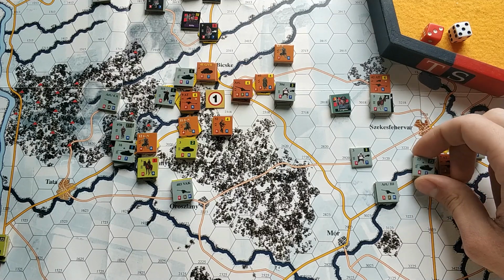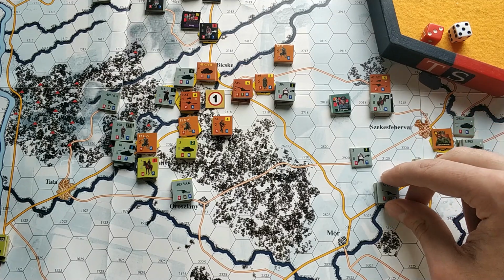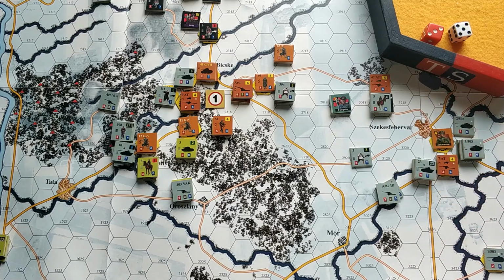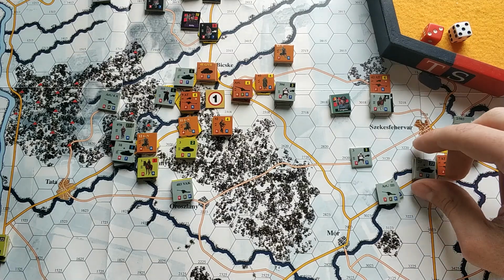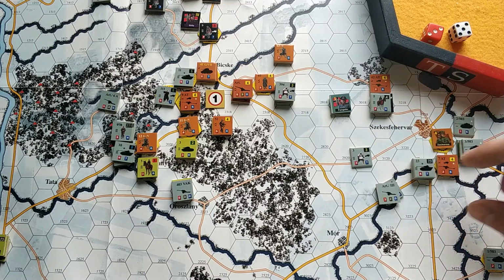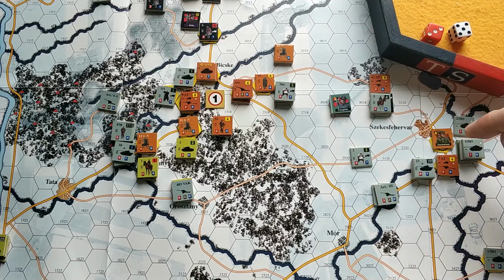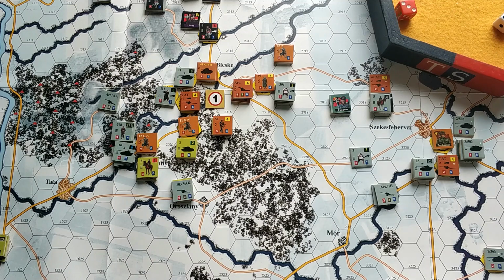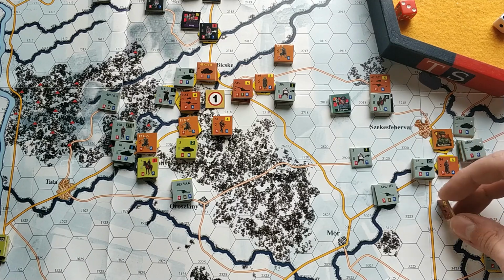Next here, 4, 8, 13, 18, 21, 25. 25 versus 7, so it's 3 to 1, and 4 to 1 because of the division. 4 to 1, and now 3 to 1 because of the headquarters, 2 to 1 because of the fortification, 1 to 1 because of the White Star. So it is 1 to 1 and 7, -1, -1. Each side suffers one step loss.